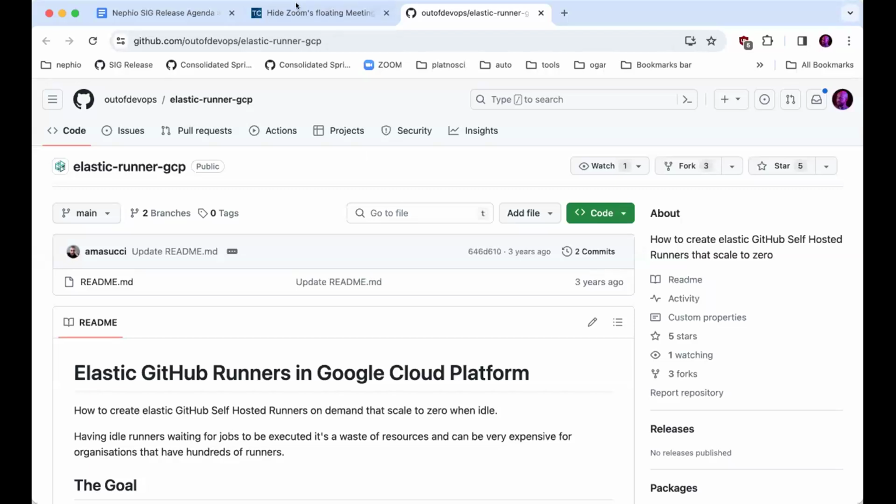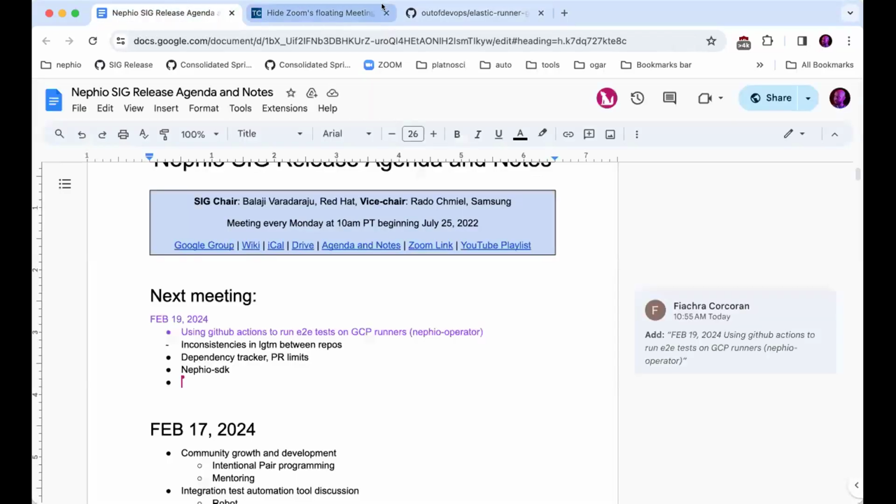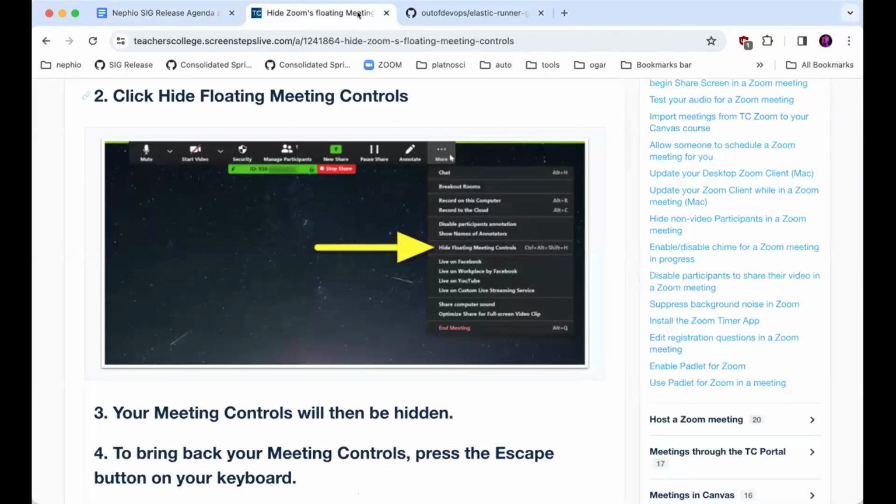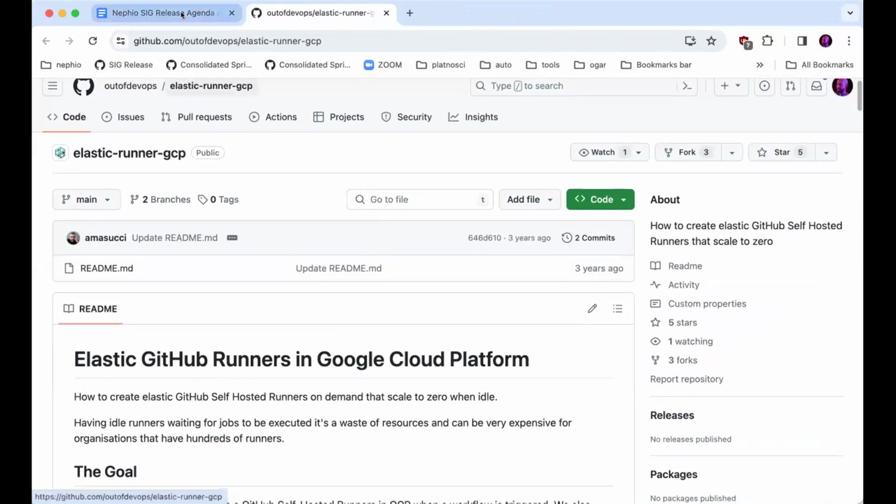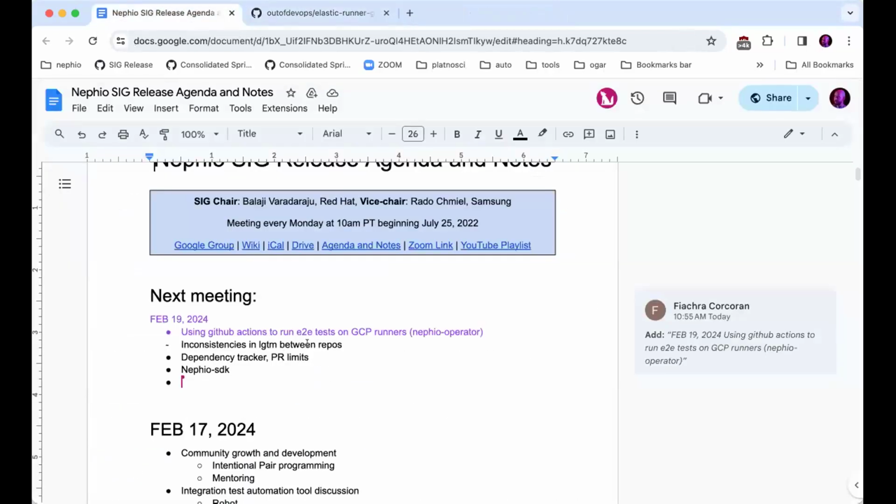All right, cool. We had one more point from you, right? How to hide the many inconsistencies between repos for LGTM. I think I added that after a meeting last week.